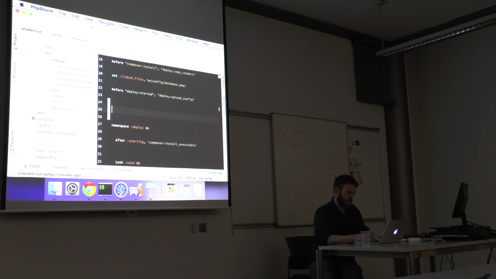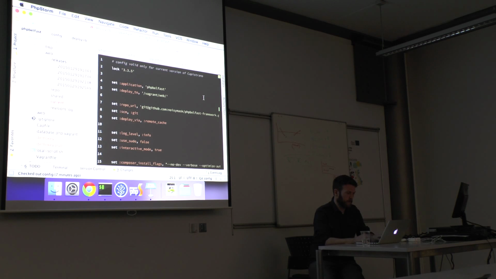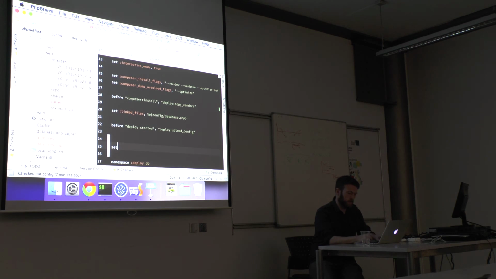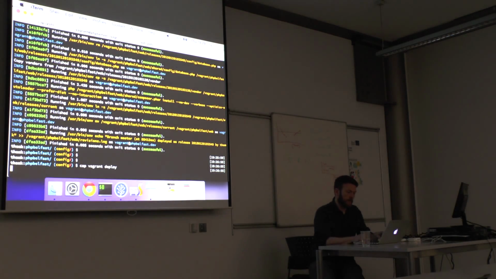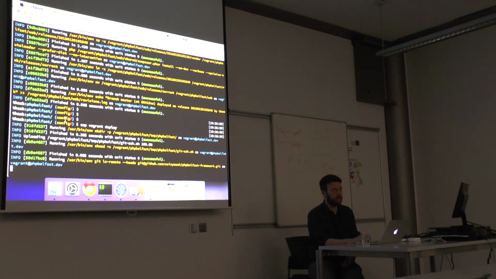So just in here, save that and run another deploy. It'll just keep the last two timestamp folders and do a bit of housekeeping and clean up anything else.